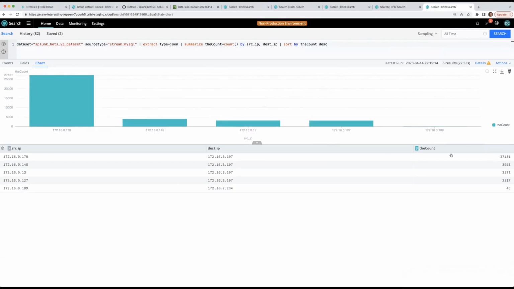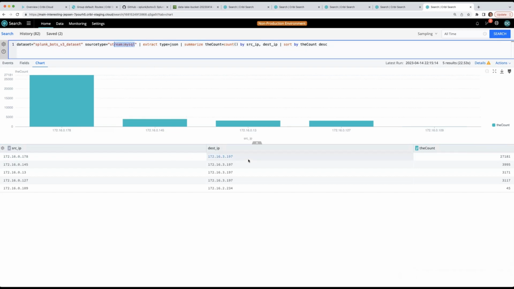Great. So I think we have a clear winner here, 27,000 events for this IP address pair. As an investigator, that is something I might be interested in. We know that we have MySQL events on the wire between these two addresses, but we don't know what other types of events we might have. So we might have other types of data from or to each one of these two addresses. What I'd like to do is pivot on these two addresses and expand rather than just looking at the MySQL events. Let's do the pivot and see if we have other events that contain these two addresses.